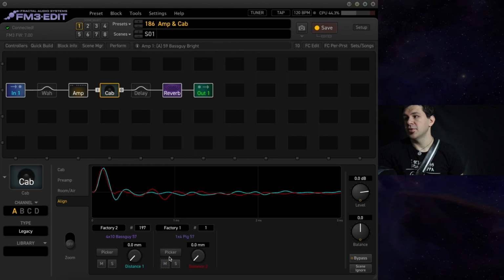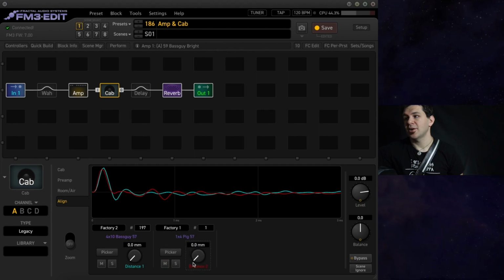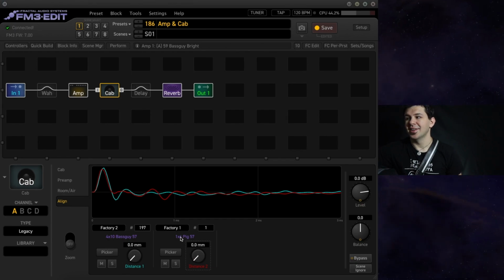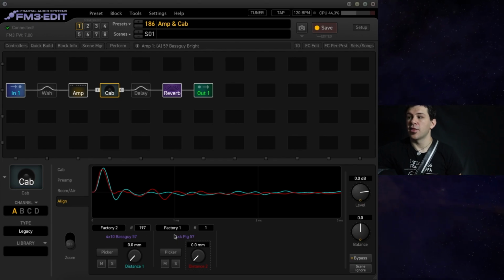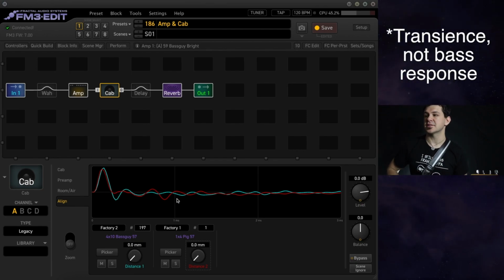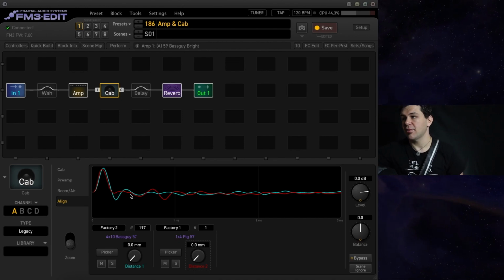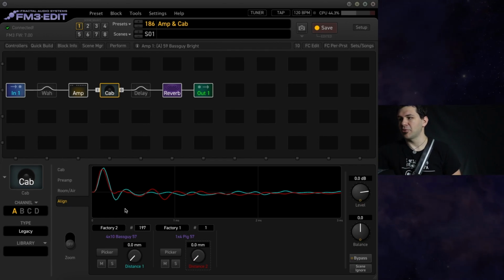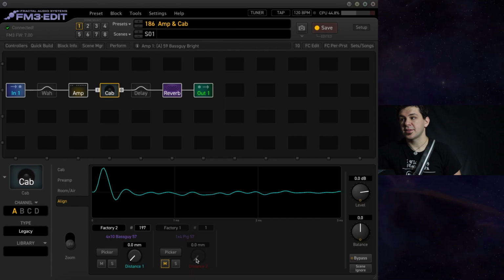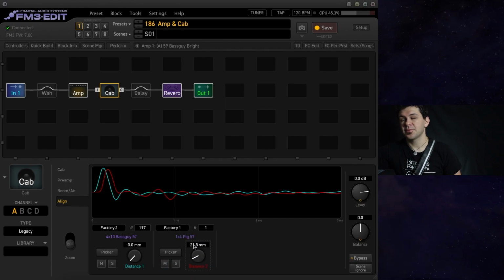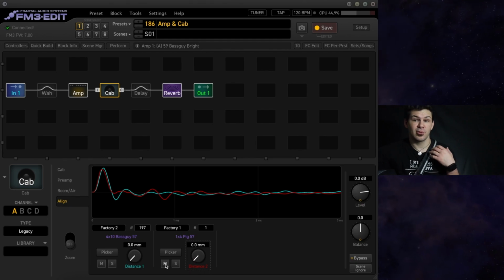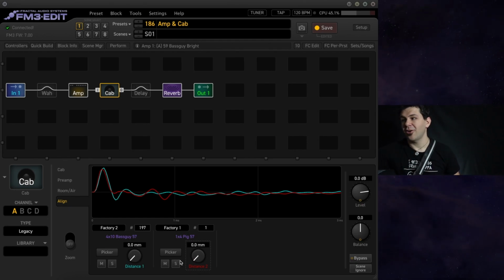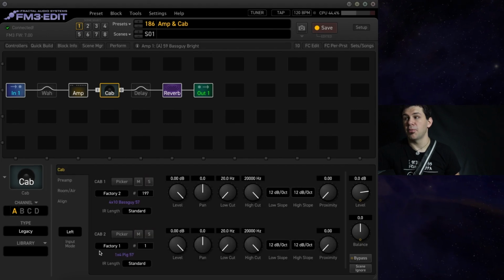In our align feature, we can see how different these look. So this first one, the blue, is our Bassman, and the red line is the Pig. You can see the bass response in that initial transients is a little different, a little offset, and it smooths out quite a bit with the Bassman, whereas the 1x4 Pig is rather erratic. You can blend those in. You can change the alignment to your liking. You can create comb filtering, phasing, all of that fun stuff in here if you're using multiple IRs.